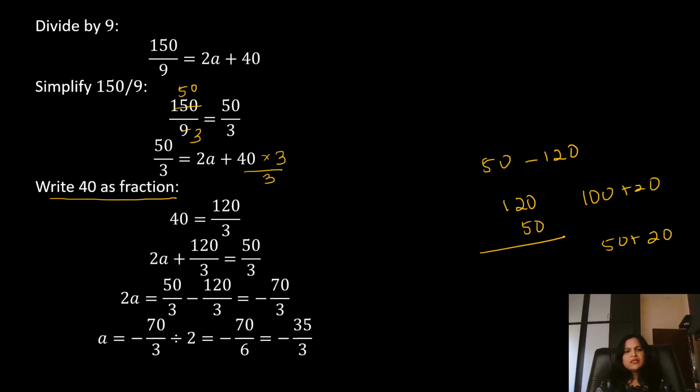what then? If there is nothing here, it means there is a multiplication sign. When 2 of 2a comes to this side, it becomes divided by 2. Minus 70 by 3 divided by 2, that is, divided by 2 becomes a multiplication sign, minus 70 by 3 into 1 by 2. Reciprocal of 2 is 1 by 2. So 2 ones are 2, 3 ones are 3, 2 threes are 6, 7 minus 6 is 1, 10, 2 fives are 10. That gives minus 35 by 3, which is your a, the first term of this arithmetic progression.